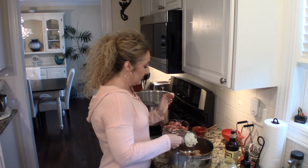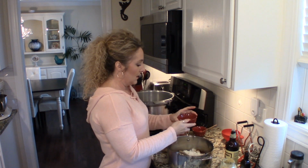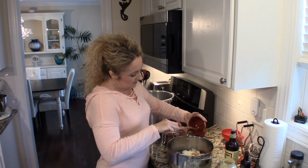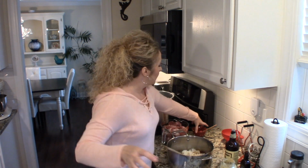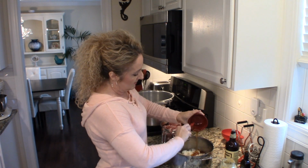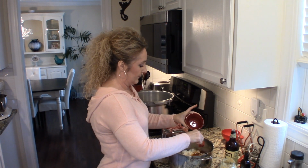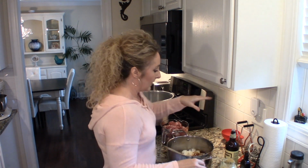You want 1.5 cups of chopped onions. That's about 1 large onion. About 3 cloves of garlic, minced. You want to use fresh garlic, not that stuff from a jar. We need 2 tablespoons of good honey. And then we're going to add about 2 tablespoons of Worcestershire.